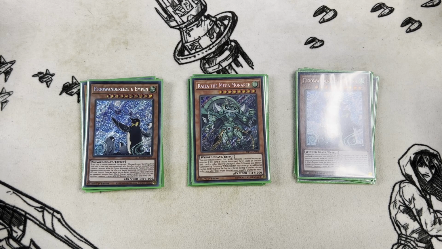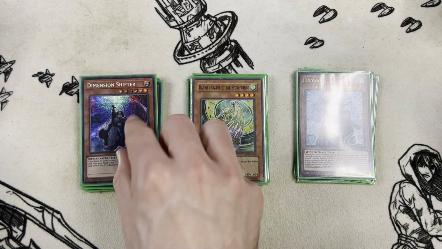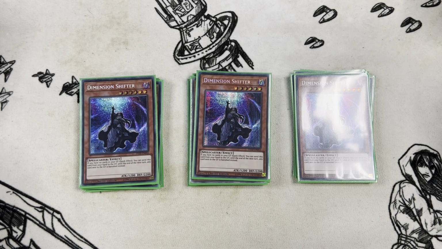We do, of course, have a Barrier Statue floating in next, which is what we're going to be trying to floodgate out our Branded opponents with. Then we get into our hand trap line. We have the 3 copies of D-Shifter, of course, just a stock standard hand trap for this deck. The reason this deck is probably as busted as it is against many more rogue decks.